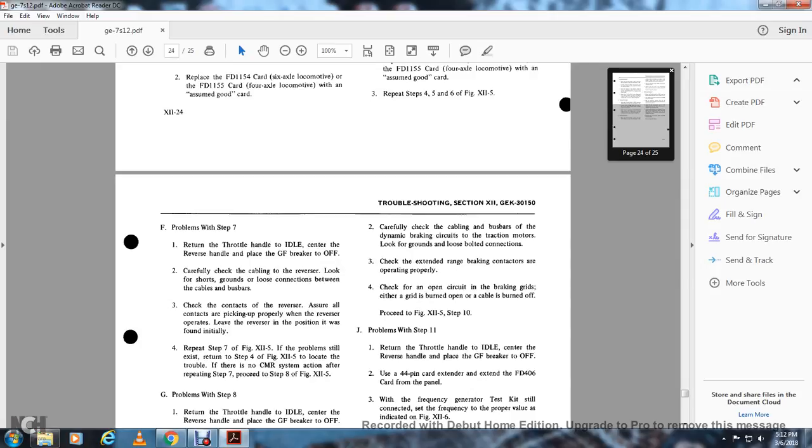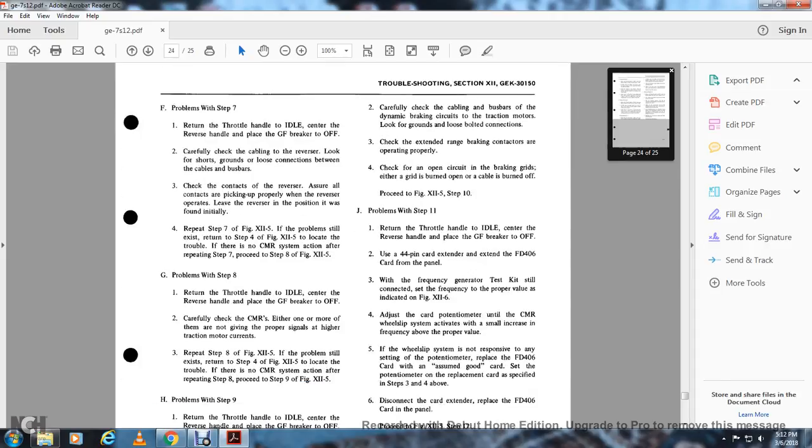Check that the extended range braking contactors are operating properly. Check for an open circuit in the braking grids, where either a grid has burned up or a cable has burned off. Proceed to figure 12.5, step 10. Problems with step 11.